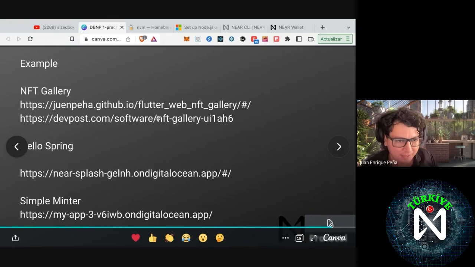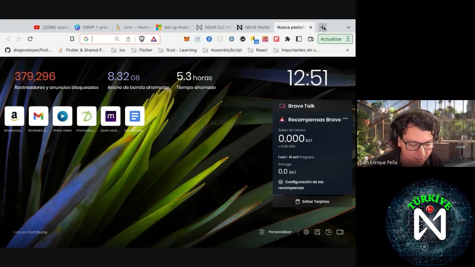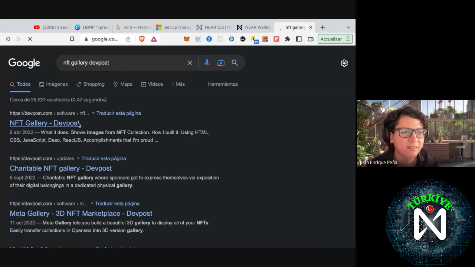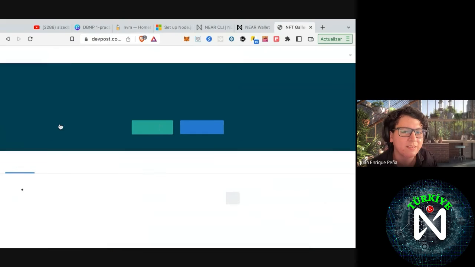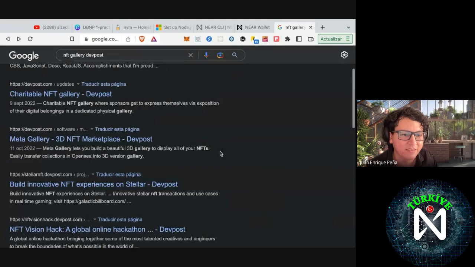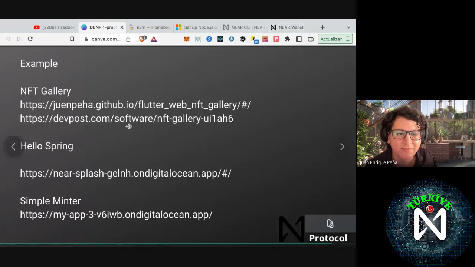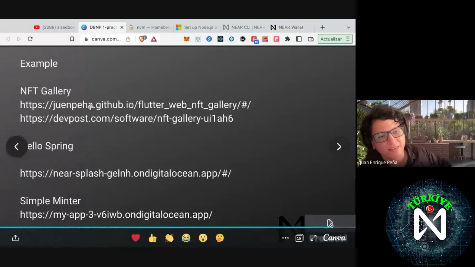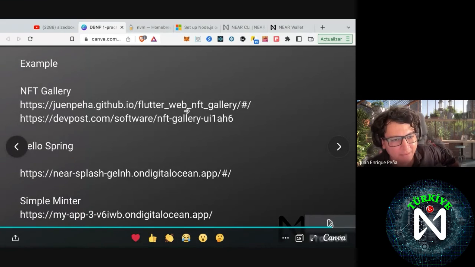I have some examples here. I can't click here, but this is an example of a gallery for NFTs that I have done with the help of the RPC node.